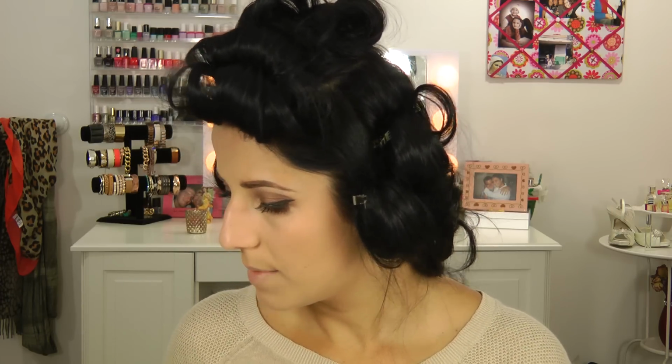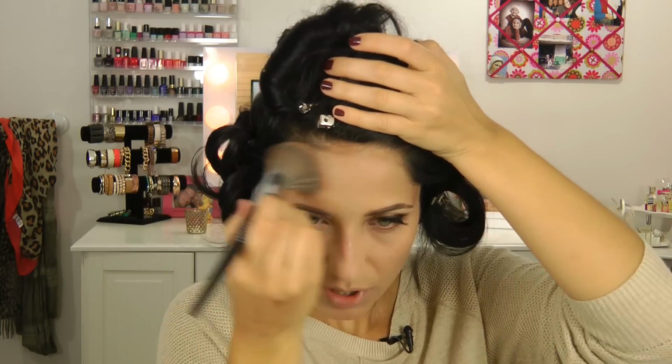Okay, for my bronzer, I'm actually going to use a little faux tan. What is up with my containers being open? I don't open containers. What is up? I'm going to go in with my faux tan, and I'm going to just use that same brush with a little bit on in the cap. And this is mainly going to be really to warm up the skin.